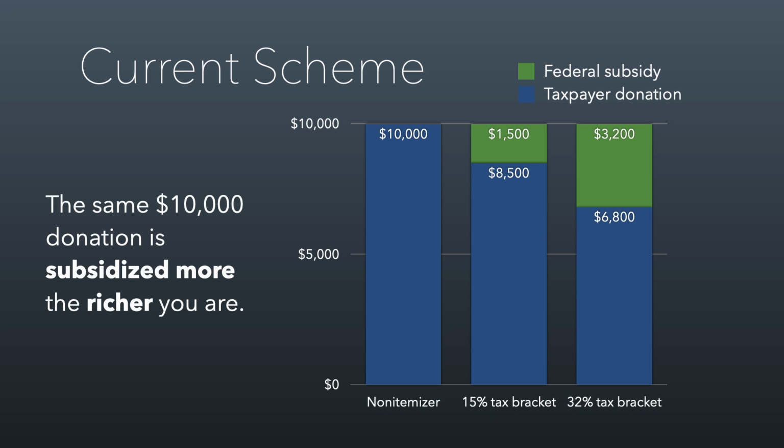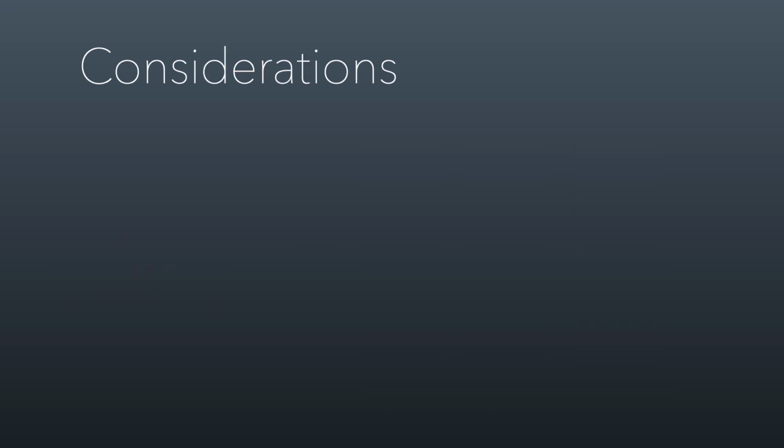If you're a really wealthy American and you're in the 32% tax bracket and you give the same $10,000, the true cost of your donation is only $6,800, and the federal government is kicking in $3,200 in the form of a tax break, basically subsidizing your donation by that much. Now notice, in all three of these cases, it's the same $10,000. It's not a percentage of income, it's just $10,000 for each donor. And what we're doing is we're saying, hey, if you're an itemizer, we're going to subsidize your donation. If you're a wealthy itemizer, we're going to subsidize your donation even more. And even though it's the same $10,000 given, that seems to not make a lot of sense.